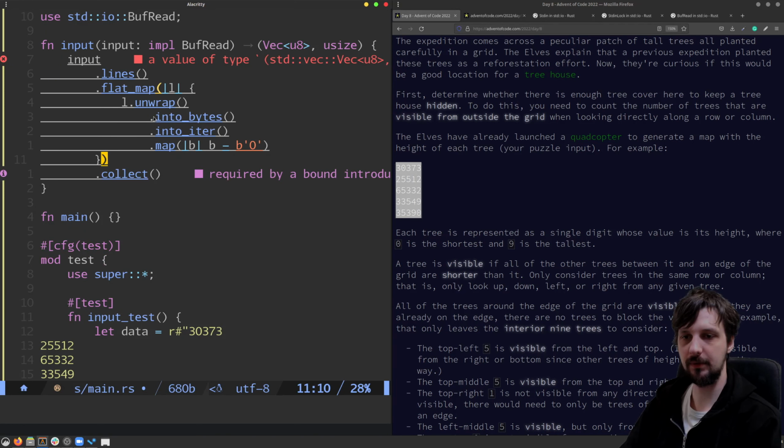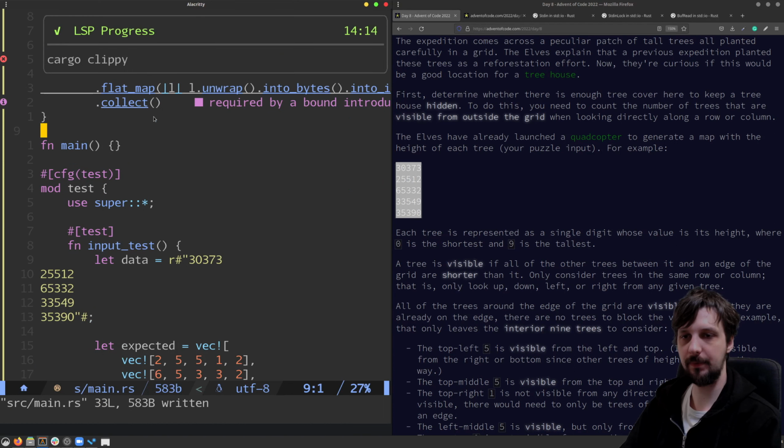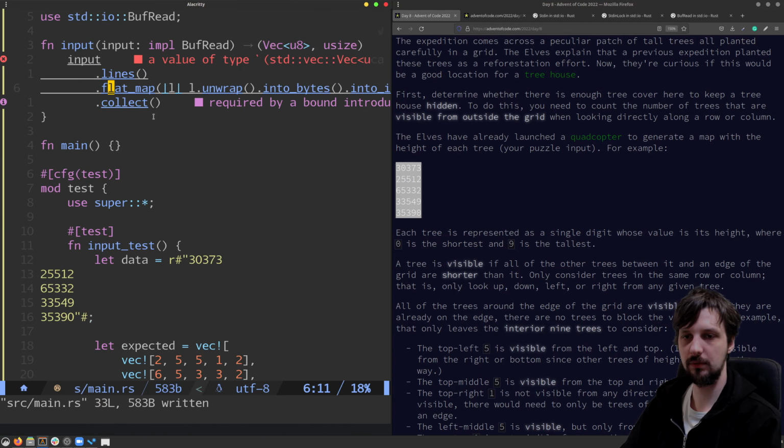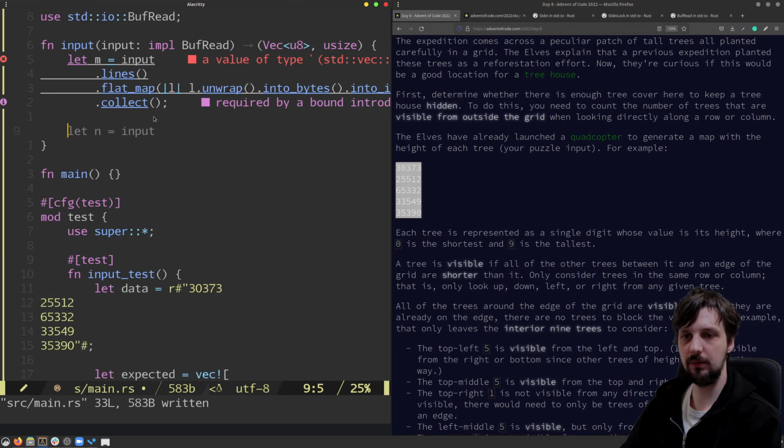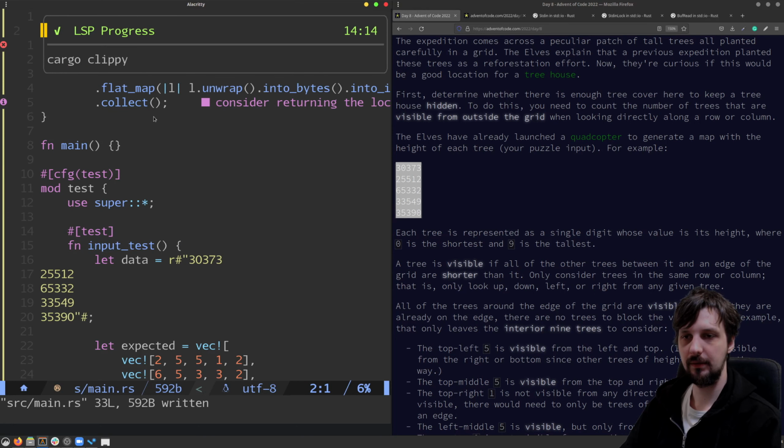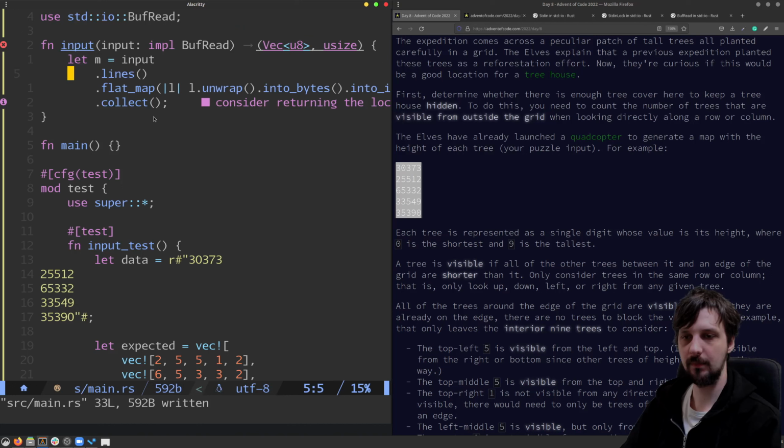I would flat map it. So flat map, let map, and then what I do, I need a length of a line, which is a shame because I can't have it. I mean, I can have it easy, so I have lines.